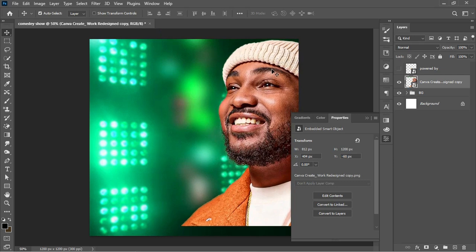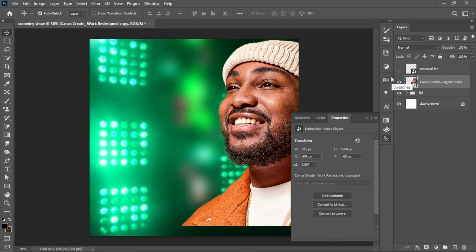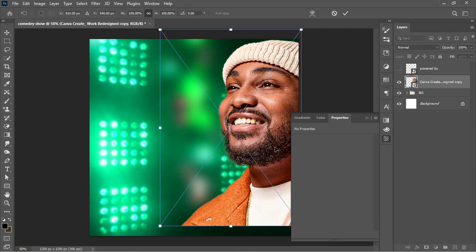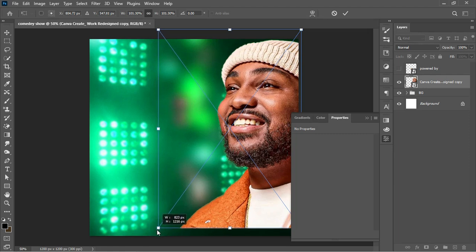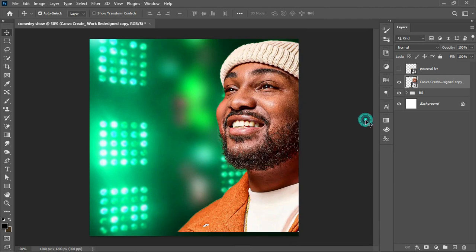So I'll place this over here, right click and convert it to a smart object. Converting your subject character to a smart object enables you to make subsequent changes whenever you apply any filter adjustment on that layer. Okay, so after you're done with that, I'd like to scale this out like this. Okay, and click on the check button. The title of the event here is called Shine Your 32.